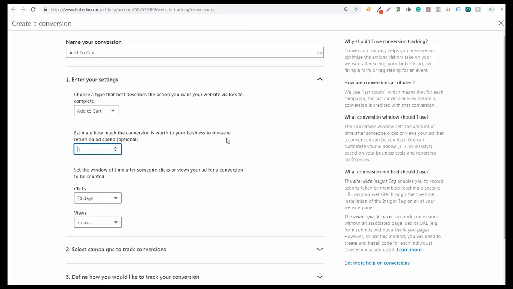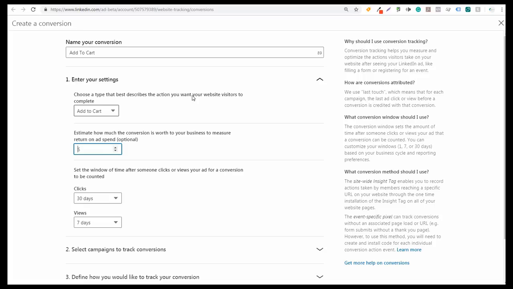So in the previous example, we said each individual purchase is worth $100. Let's just say every time someone adds something to the cart, so every time someone visits the cart page, and you can find all of this data using some of your Shopify data and your Google Analytics account. So let's just say you have the same example as before, $10,000 in revenue, and a total of 200 people that have added things to their cart.